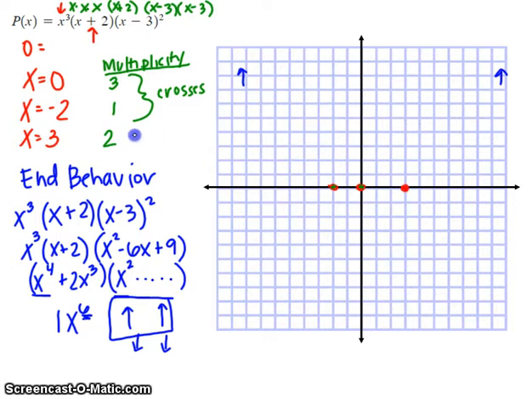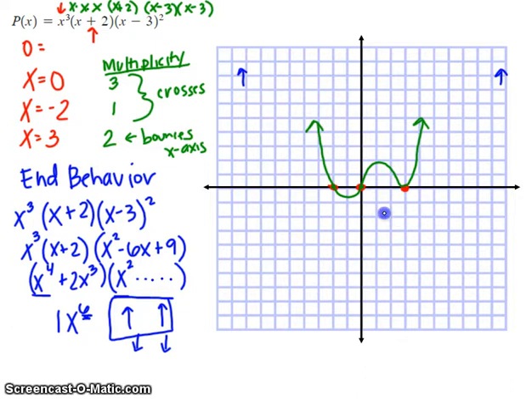With a multiplicity of 2, that means the graph just bounces off of the x-axis at that spot. So I'm expecting that it's going to go down here, cross over, come up some amount, we don't really know, and then when it comes down it bounces off of that and comes back up.